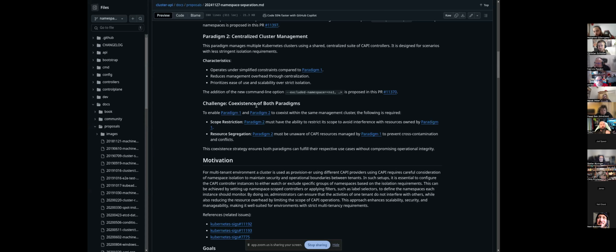So it just goes through the proposal as Merrick updated, and it becomes more and more sensible for a centralized use case where you have multiple namespaces to be watched by CAPI, as it's needed for security, tenant isolation, and as well the proposal is not supporting two versions. Even if multiple instances of CAPI will be running, it's only supporting the same version. We're not saying we are running CAPI 1.10 with 1.9. This is not supported and it's not going to work.